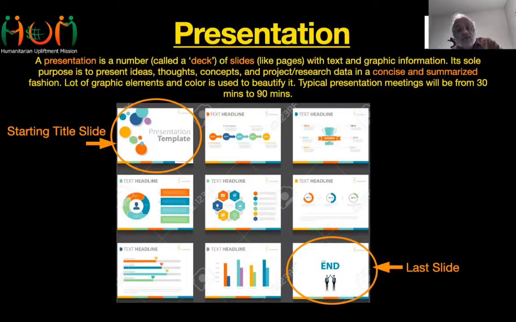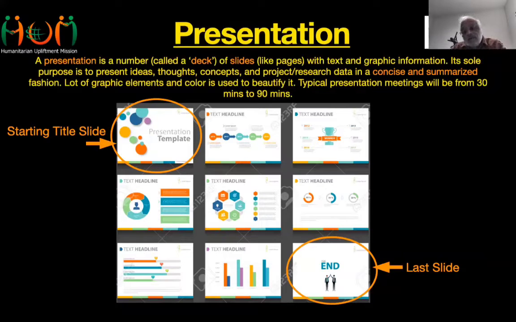Now a presentation is going to have a starting title slide, which is the top left rectangle, the top left slide. You have always seen how my presentations are. The very first page always has HUM, it has Pudiodor on it, it has the title of the talk, right? It is the title slide. In the title slide, we present the title, we present names of companies, businesses, organizations. We also present the name of the author. Author is the person who wrote the presentation, right? It may have other information also.